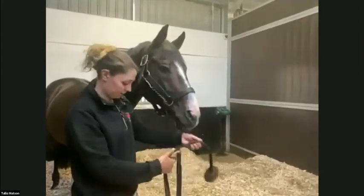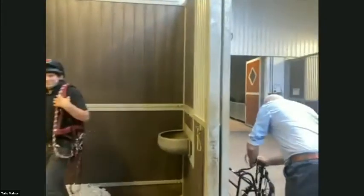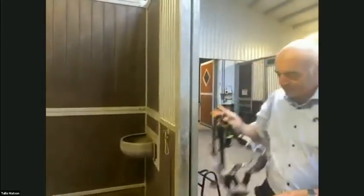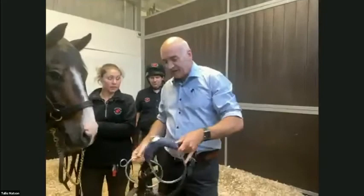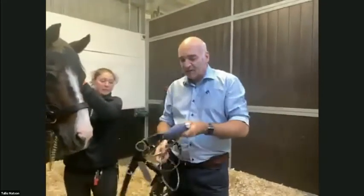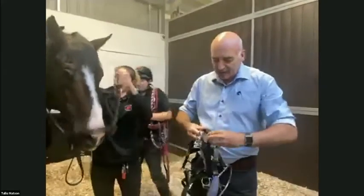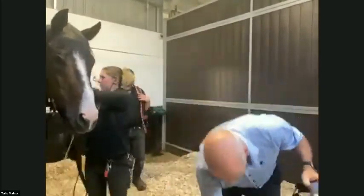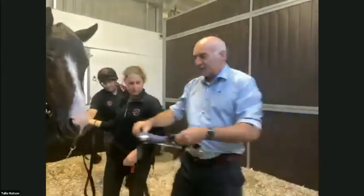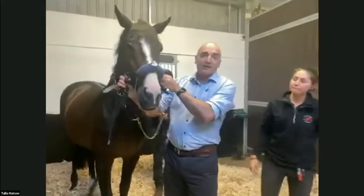So this next method of restraining the stallions, I can't really remember what this is called now. It's called nose ring? Yeah, that's it, nose ring. I don't know if many of you have seen this particular method. It looks severe. People think, God, this is a really tricky way. But you literally just put it over the nose, and it looks like it's upside down.